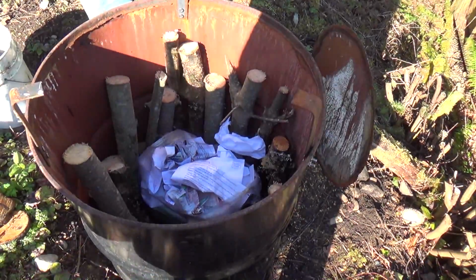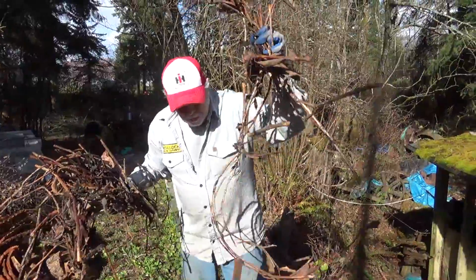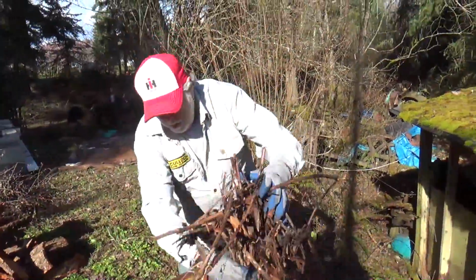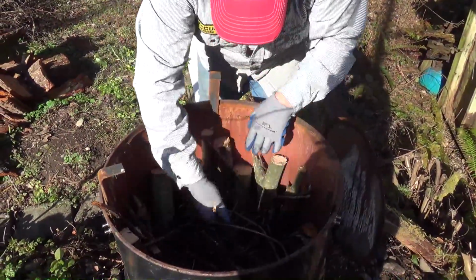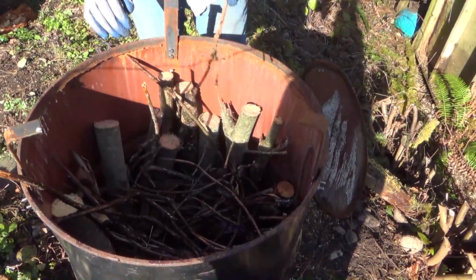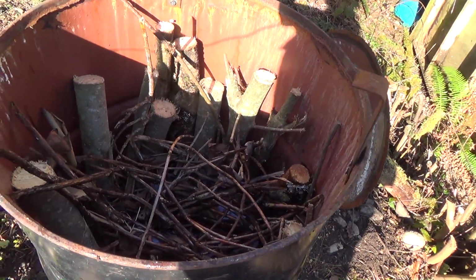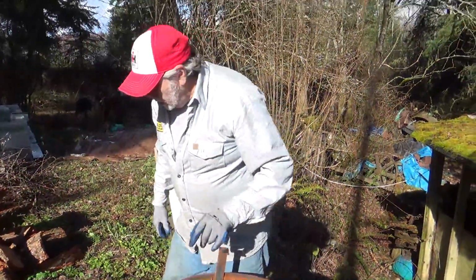So we'll be back here in a minute. We've got to get a bunch of branches. And okay, this is the small stuff we're going to put down in the middle. The reason we do that is it burns really quickly and really hot, and we'll have a nice clean fire, nothing smoky. Be right back here in a second.